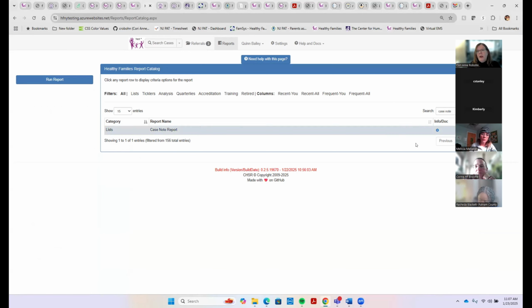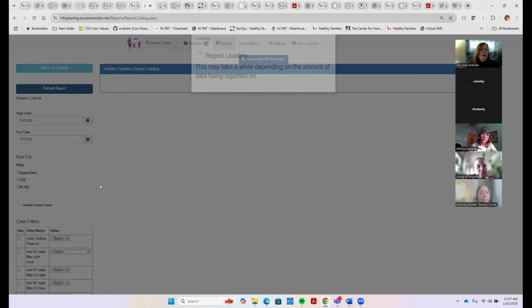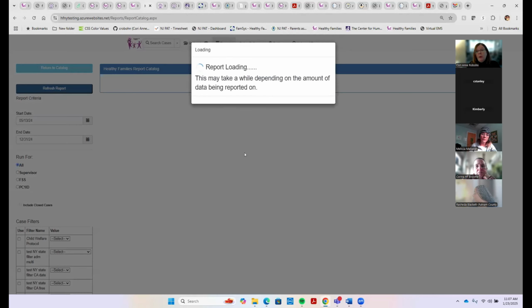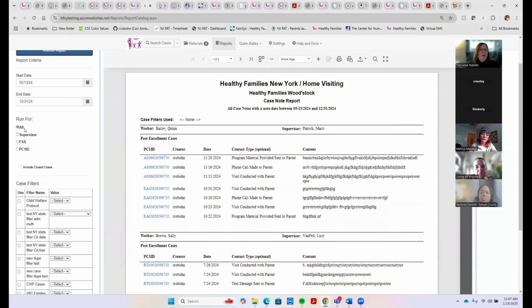I'm on the test site, so I don't really have any case notes for this report. But if you want to print all your case notes, you can run this report for your entire program by supervisor, by FSS, or by PC1 ID, and it will print out all of your case notes.